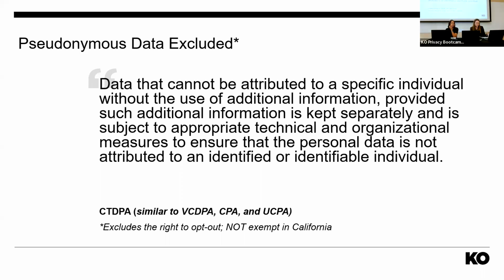Okay, so we've discussed general exemptions. The one we already discussed earlier today was pseudonymous data, because this is a limited exception. It applies specifically to consumer requests. So to the extent you are taking one of those identifiers and replacing it with a pseudonym, that information is not going to be subject to a request to access that information or delete that information. This exemption doesn't apply to all the opt-out requests that Erin just went through. It also doesn't apply to California. So it's just in the 4 other states that you could rely on this exemption.